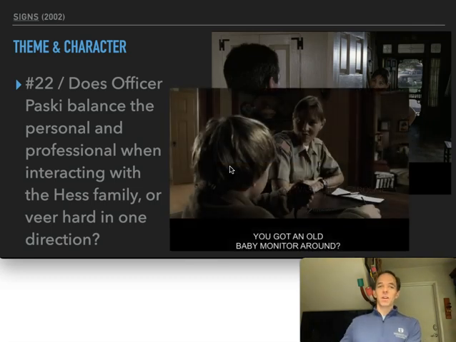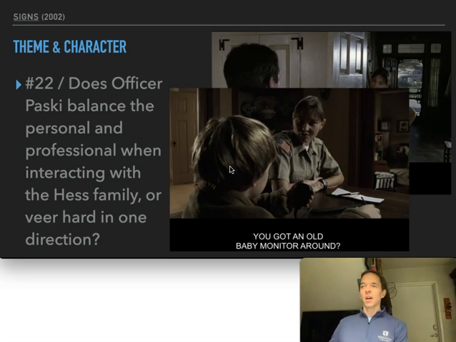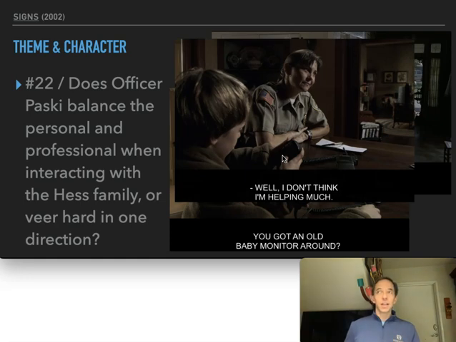And then she shows up later on to help the kids kind of reconcile themselves to all the strange things going on, to normalize what's happening. And so right before she debriefs Meryl and Graham about their encounter with the alien, or, we don't know it's an alien yet, but this intruder that they dealt with, she interacts with Morgan and sees that he's interested in her CB radio, and so she says, "You have an old baby monitor around. If you want to be able to listen to things that you can't see, perhaps you could use one of those and you'll catch certain frequencies." So she's coming down to his level.